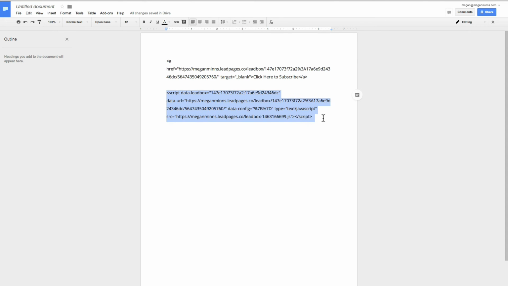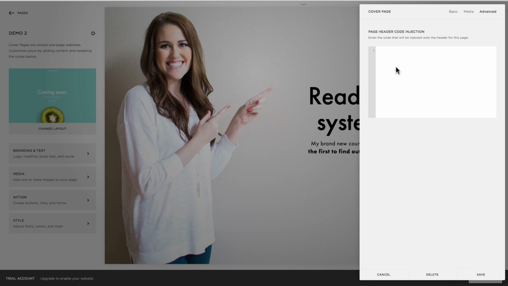And just before I keep going, you could leave it as it is right now, and the lead box would open in a new window, and that's fine. It's just not as ideal, not as pretty. So I want you to get the full effect of using lead boxes by letting it stay on top of the same page. So we're going to copy this script to script. We're going to go back and paste it right here in the page header code injection and press Save.